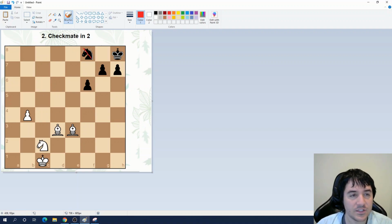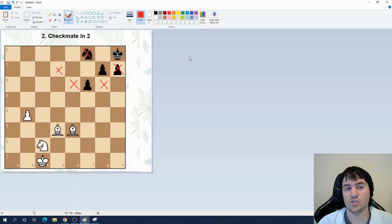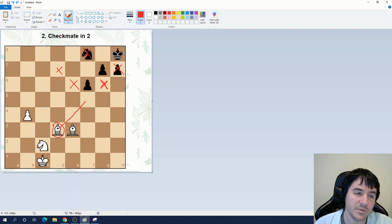Okay, so where can the knight, here's the knight this time, and the knight can move here, here, here, and here. Of course, that last space is blocked by the pawn. Now we have checkmate in 2, and I assume that means that after white makes their first move, black gets to make a move. So one of the things that we need to do to guarantee that we have checkmate in 2 moves is basically make sure that the knight doesn't go anywhere. The other option is we can put the knight into check, but make sure that it's forced to go to where we want it to go. Oh, actually what I could do is I could move this bishop here, and that way that bishop blocks all 4 of the possible spaces where the knight could move.